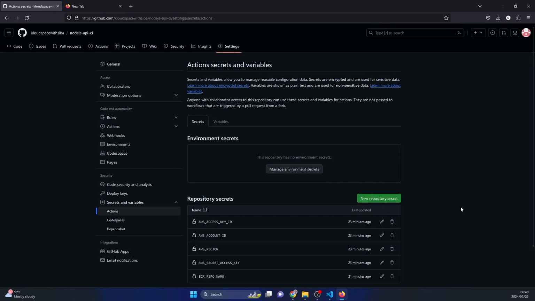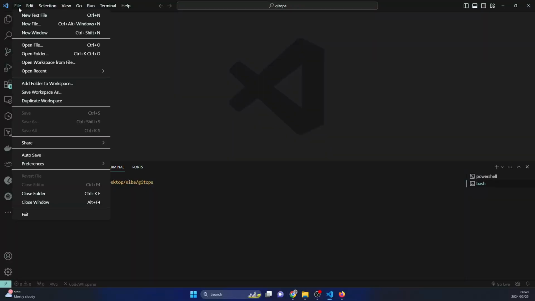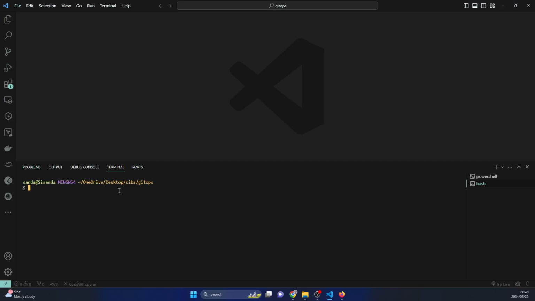So what I'm going to do is get into VS Code here. I've already created a folder as well. Again, on your side, you can create a folder wherever you feel comfortable.